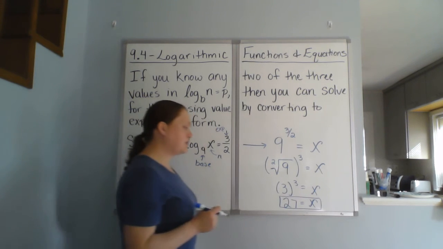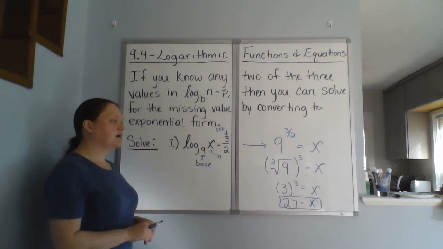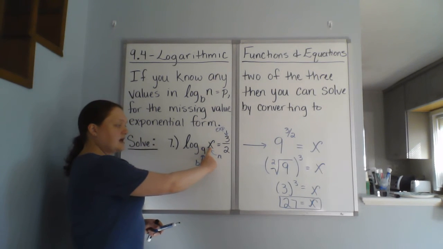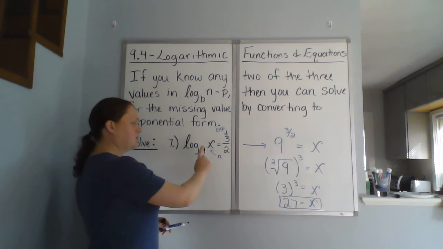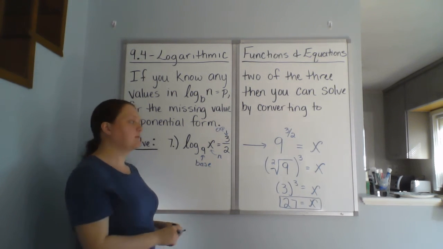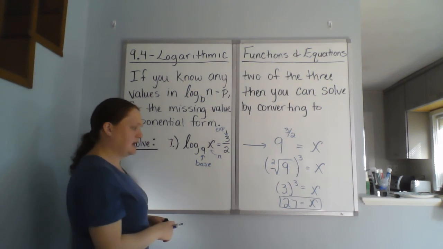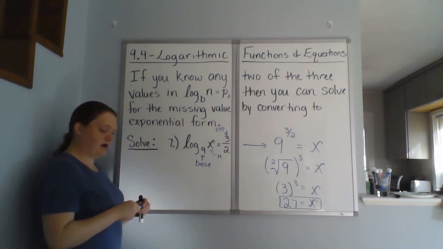And the important thing when we're doing logarithms is just to make sure that we don't get a negative on the inside and we don't get a negative or a 1 or a 0 for the base, okay? So we need to make sure those things are happening. So we have to have positive values for the base and the number inside, and the base cannot end up being 1, okay? So there's our first problem. We get x equals 27. All right, for problem number 8.